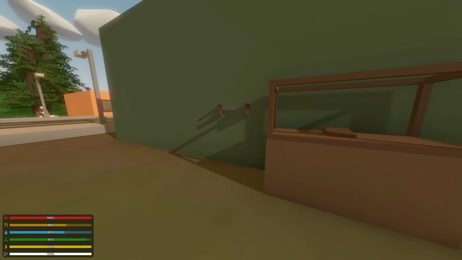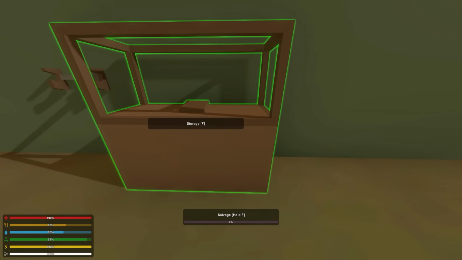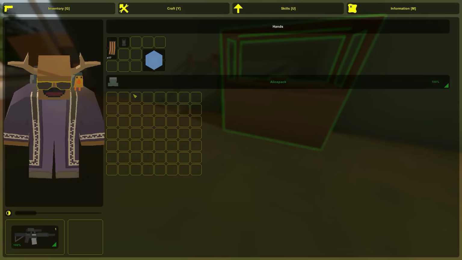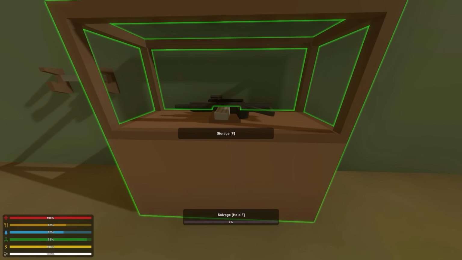Now you guys can see that there is also a gun rack right here, which acts as a mini storage. And then there is also a trophy case. With the trophy case, you can get your gun, press F, and drop your gun in here, and it will put your gun on display. I'm pretty sure you can put any item in there.